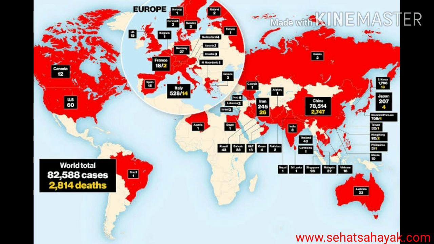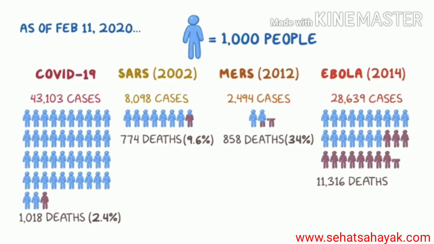Within 3 months of spreading in humans, there were 1 lakh 10,000 confirmed clinically diagnosed cases of COVID-19 and 3,800 deaths, with a fatality rate of 3.5%. At the start in China, from January 1 to 10, it was about a 16% fatality rate, and it decreased in February to 0.8%.